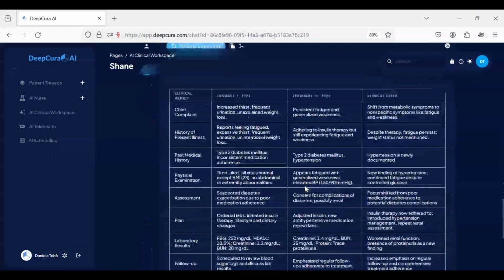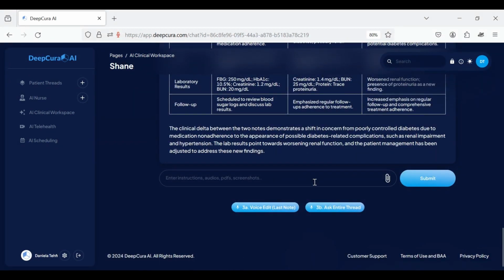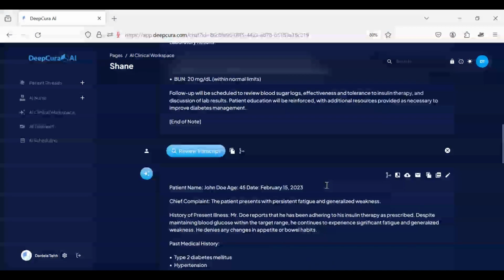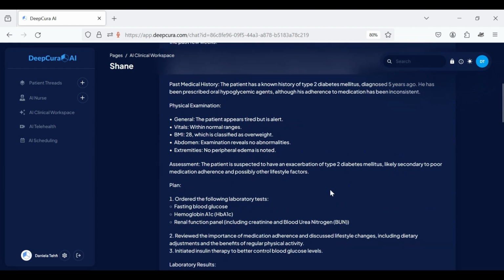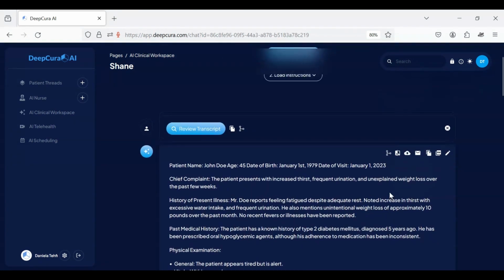Whenever you generate a new note, it kind of starts completely fresh. It's completely new. Specifically, it doesn't remember the content of previous notes. And this is specifically done to avoid AI hallucinations. But we know that you might need to do something with previous notes sometimes. Maybe you want to blend two notes together. So basically, this is what this button is for.